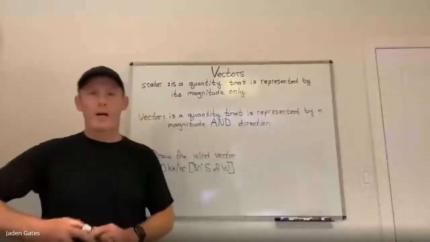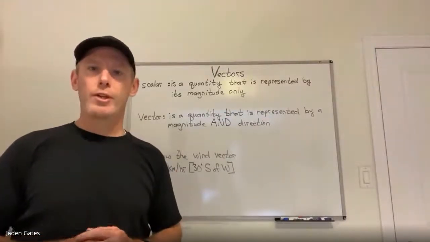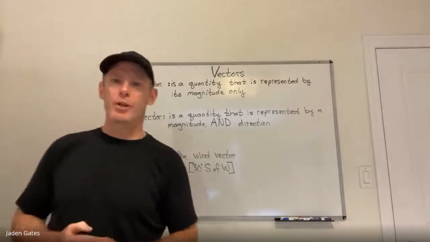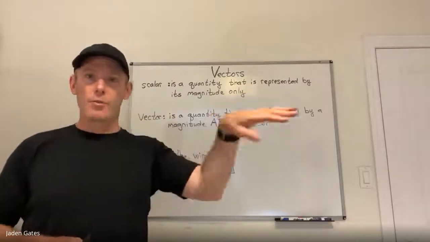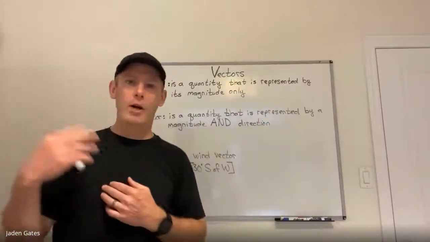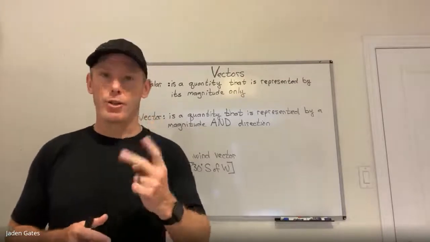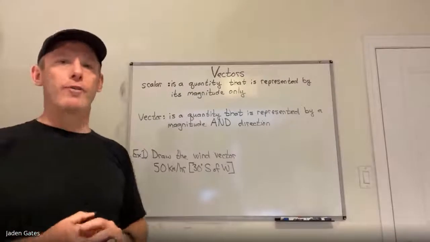All right, so in the last part of our unit, the first section of it, what we did was we looked at motion in a straight line, which means the objects that we were talking about were always moving either north and south, east and west, left and right, forward, backwards. There was no angles involved, no two dimensions. All right, so that's what we're going to look at closer in this second part of this unit.